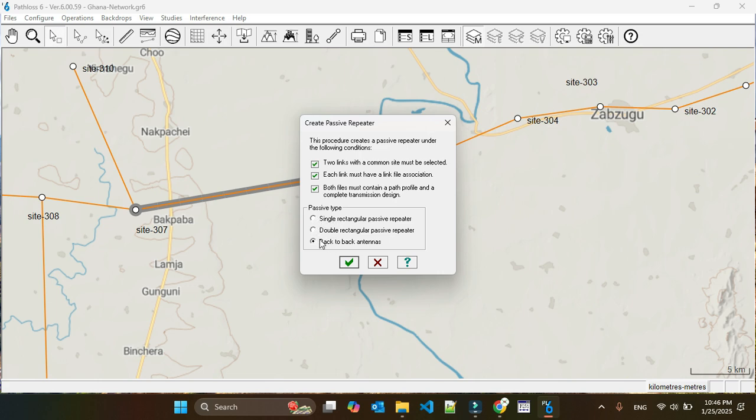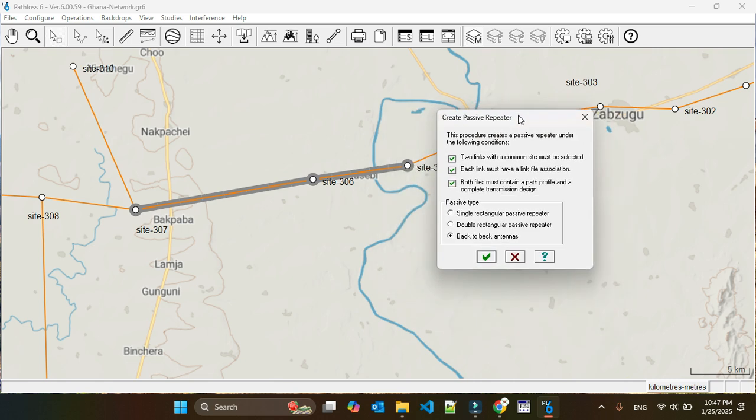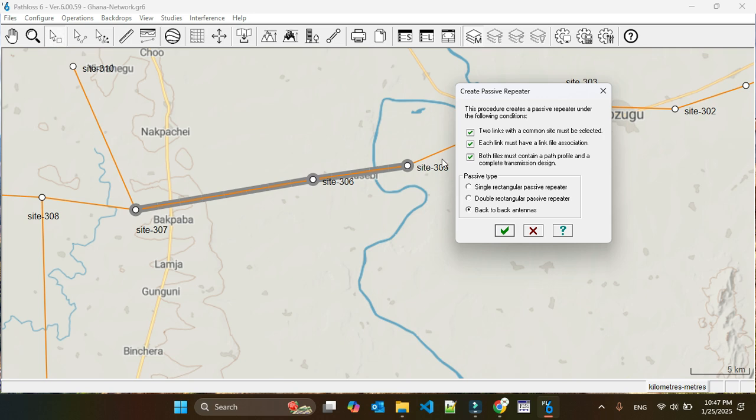We have three types of passive repeater. One is a back-to-back antenna, which we will be using, but we can also use a rectangular passive repeater, and even two, a double rectangular passive repeater. Rectangular passive repeaters are very complex and not very easy to make, but we can make them. For that, the site has to be not in the path but on a side, because it will reflect.